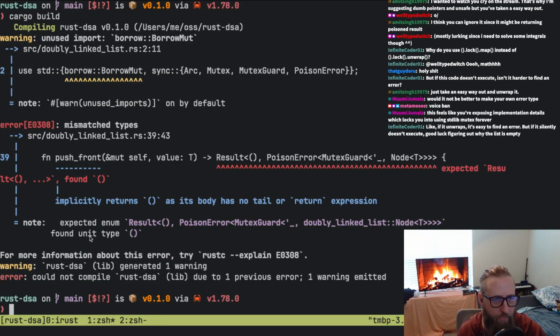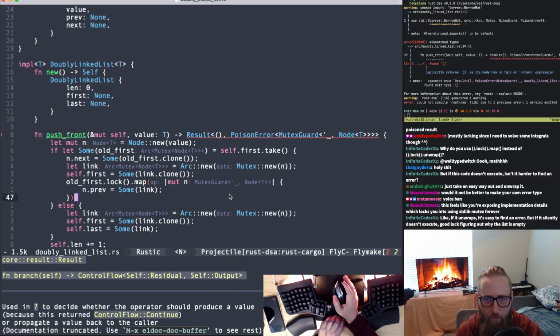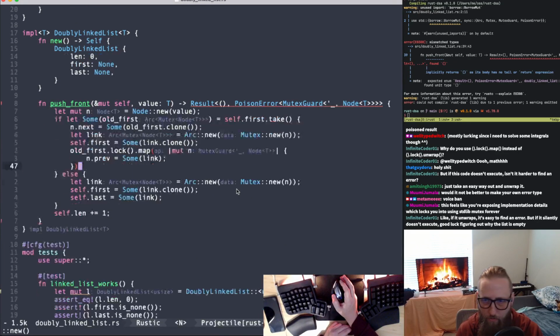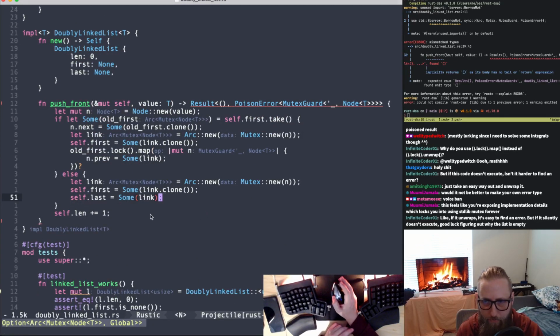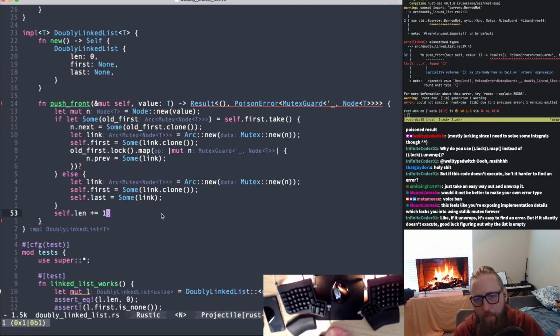A result simply gives you an error as a value. What do you mean? You expected result and you found unit? Where? Oh, yeah. Well, at the end, obviously.